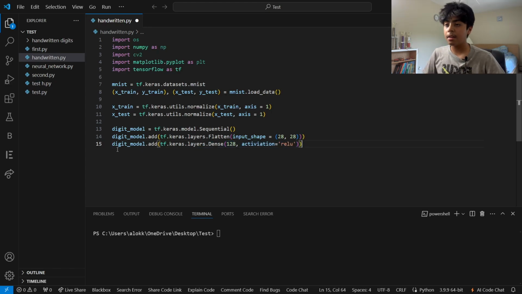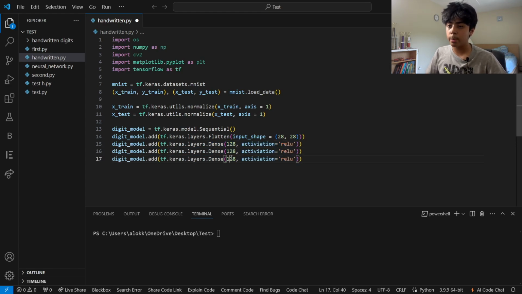Now we're just gonna have another one of this layer the exact same way, and then we're gonna put one more, but this time we're putting in 10 units. Now we have 10 neurons, and each of them stands for a number 0 through 9, 0, 1, 2, 3, 4, 5, 6, 7, 8, 9, which is the number classification. So let's say the third neuron is firing up, which means it thinks that the third neuron is the correct answer. That means 0, 1, 2, it thinks that 2 is the correct answer to what's on the screen.